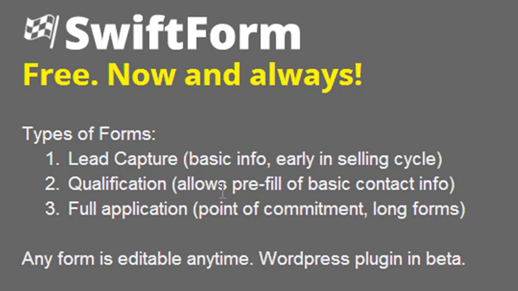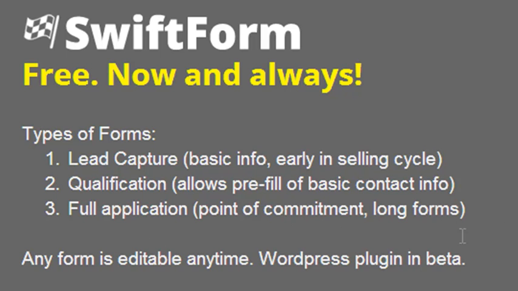Qualification is for people you have already captured and they're already in your contact database in Swift Cloud. And what that allows you to do is, let's say you have 1,000 people on your list and you just want to find out the 18 people that currently want to buy a house this month, for example, or currently need windows replaced, or whatever it is that you sell. You can pre-fill their contact info into the form, and then that gets appended to their needs. And that's one of the unique things that SwiftForm can do that, to my knowledge, none of the other off-the-shelf form systems can do, which is appending to an existing record like a proper CRM should do.